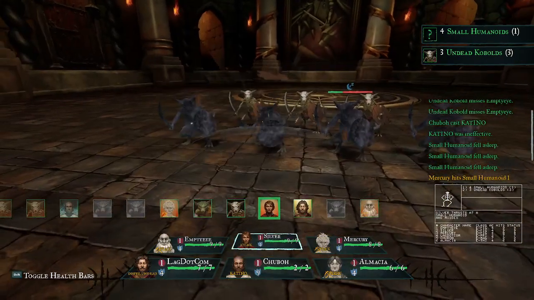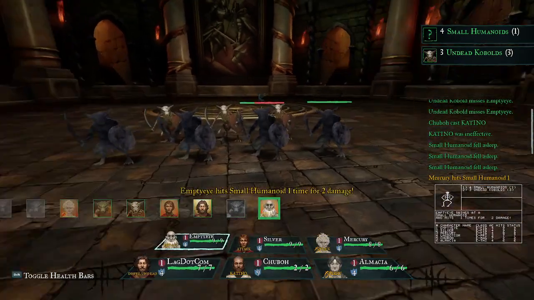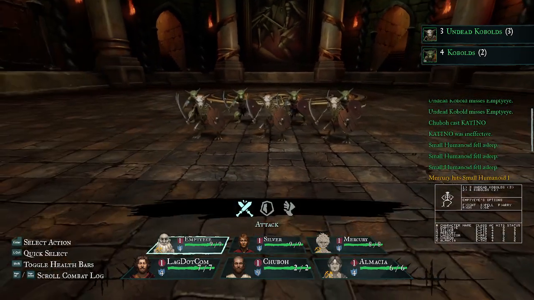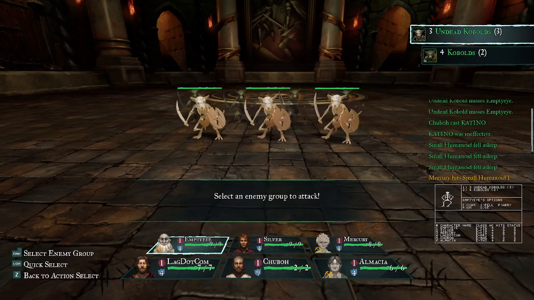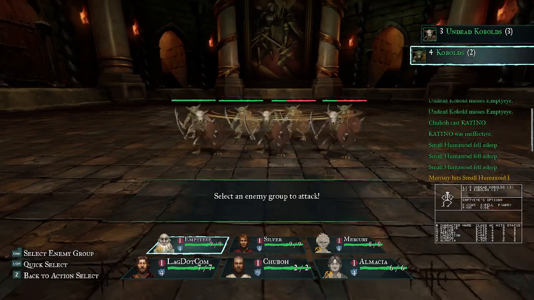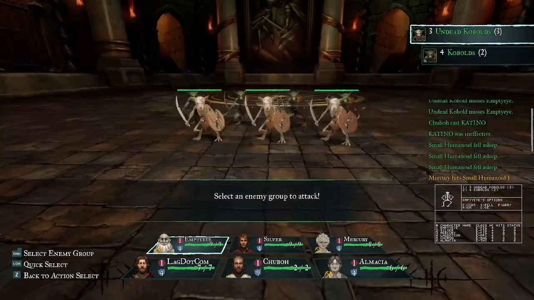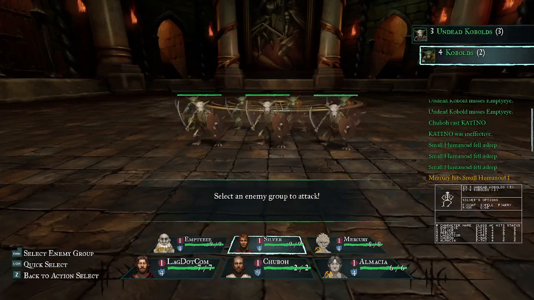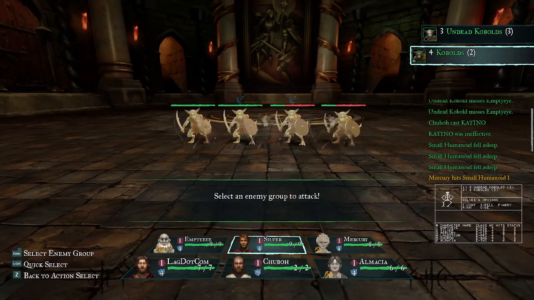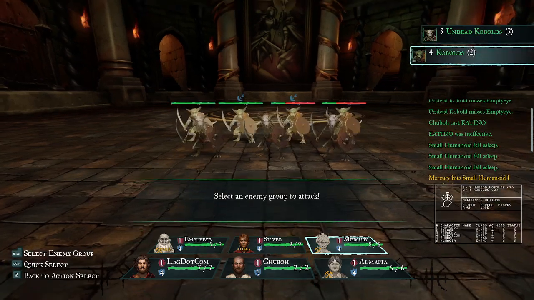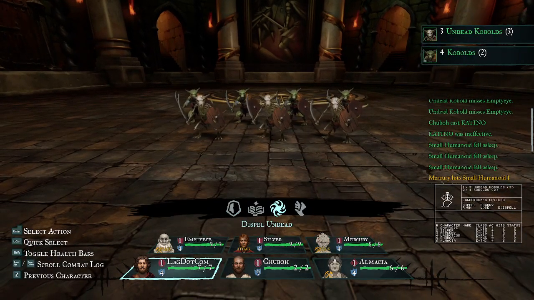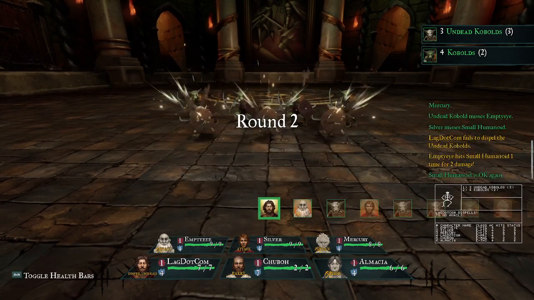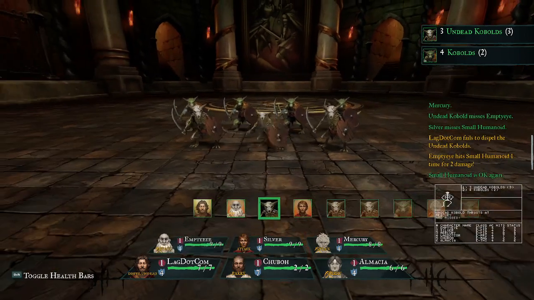Alright, miss. I don't quite know what happened there. Alright, so that could have gone better. 4 of the living kobolds are already... Alright, no, for some reason you have to hit up to... Okay. Alright, I mean, I guess it makes a certain sort of sense, and that those are the ones in the back. Try again. Fails to dispel the undead kobolds.